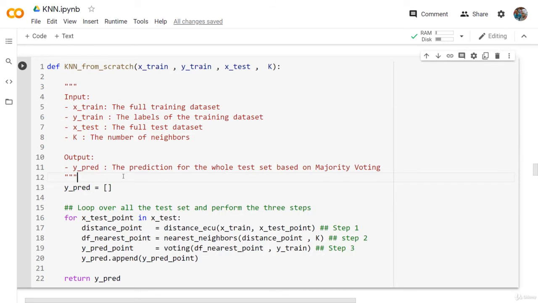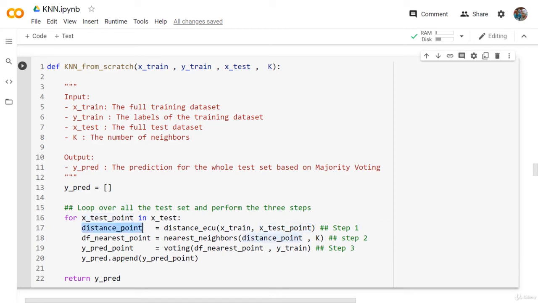So what this function will do is basically loop over all the test data. It will iterate over the test data point by point, right? And then we are calling step number 1, step number 2, and step number 3. So we will call the distance Euclidean function using the x train and the current x test point.